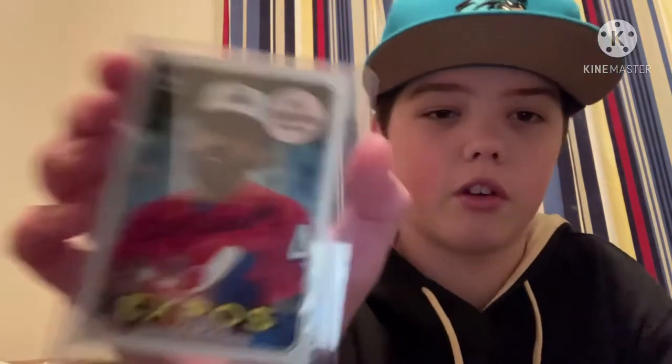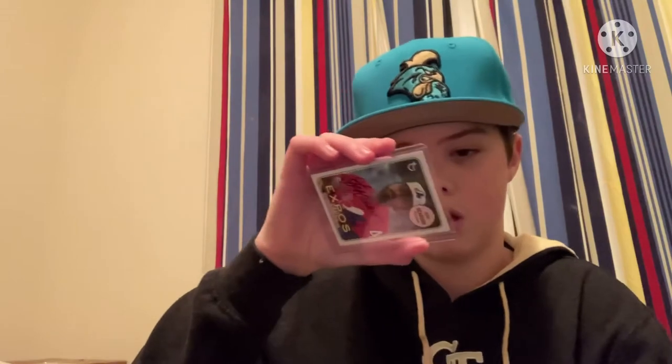It was a 50th anniversary, from 2019 Topps. There is Jeff Reardon. I pulled this out of a box, like a booster box. It's like $20. They don't guarantee an auto, but I pulled it out of there. I was so excited to get it. I was pumped, because I hadn't pulled many autos. I haven't pulled any autos out of the regular packs. This was my first one.